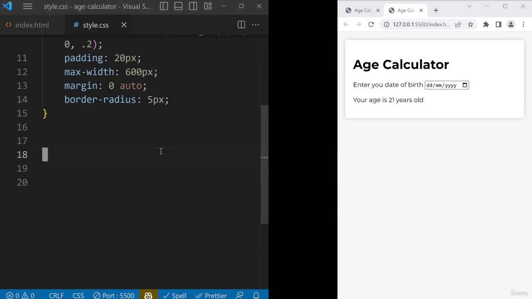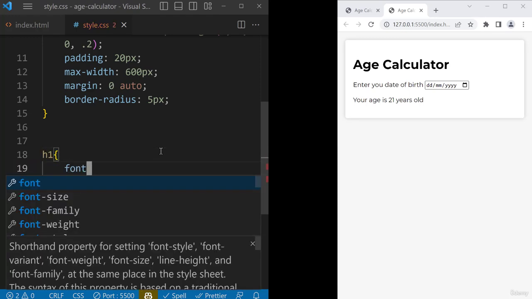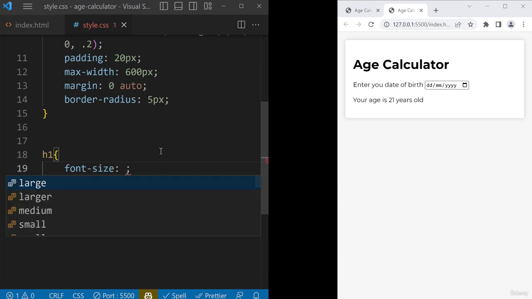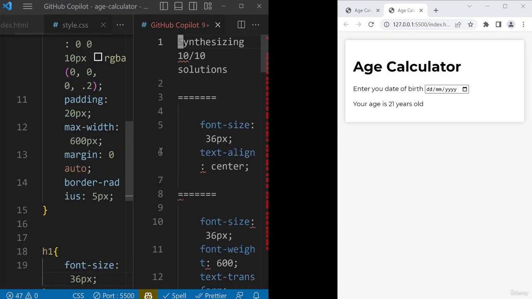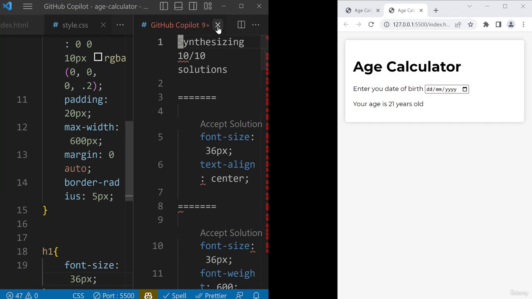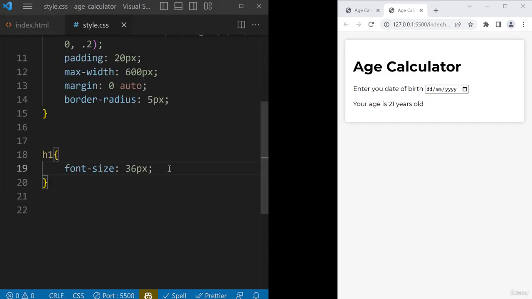After that, we're going to style the h1 tag here, the heading, which is saying Age Calculator. So we just say h1. I'm going to change the font size to be 36 pixels.